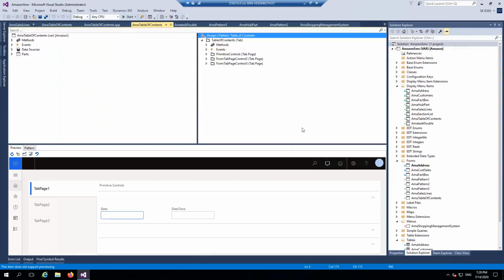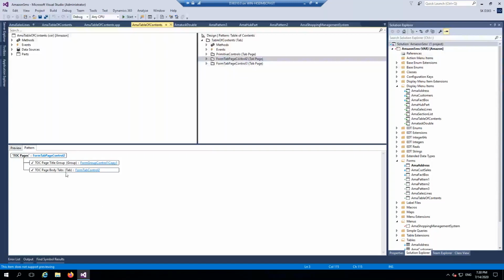Okay, that's great. So see here, yesterday I told you to check what the issue is with the table of contents that we have created. I don't know whether you have checked it or not, but the issue is with the pattern. I have created the tab page controls, but for every tab page control in the pattern you need to apply at least a few things, and we haven't applied anything, which is why it gave the error. I hope you can fix it.